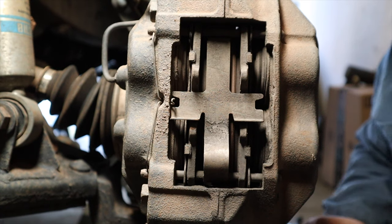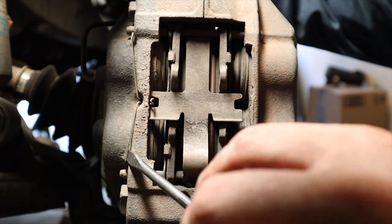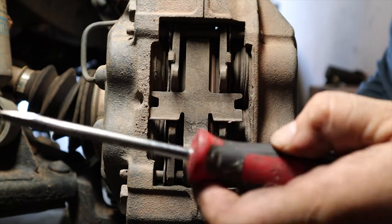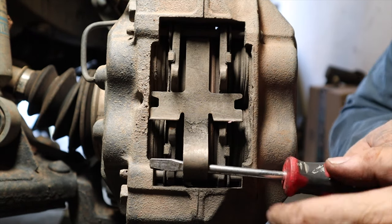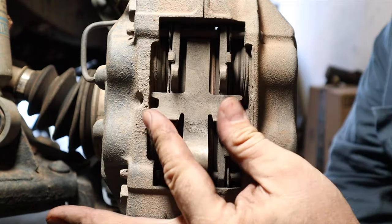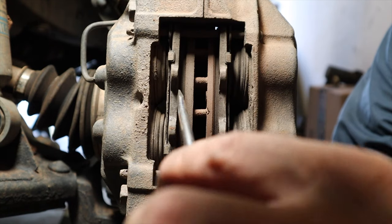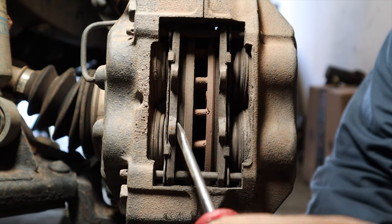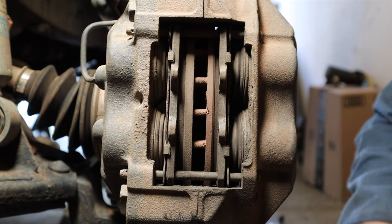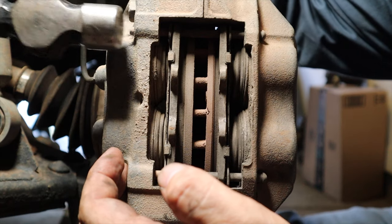Like all good American television, we're going to be aping something we saw the British do — in this case, Trailfitter's Toolbox as our inspiration for the narration. For those of you who are Land Rover owners and haven't watched that channel, he's got great information on do-it-yourself Land Rover repair with very good videography. What we've done so far is used a screwdriver to pull out the keeper pin, and we're pulling out this butterfly plate right now. Next, we'll stick the screwdriver in there a little bit to relieve some of the pressure between the pads and the rotors. You're likely not going to be able to start prying on that pin right away, so get your blunt force impact applicator out and give it a couple of taps so you can get a better bite on it with the screwdriver head.